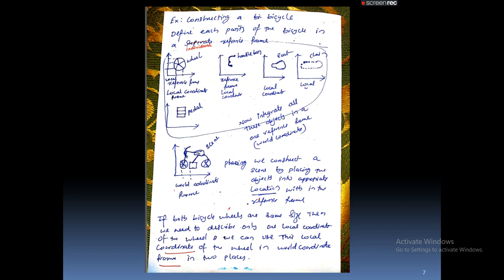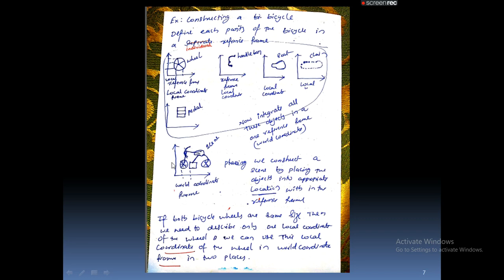If I change the position of that already created wheel, I will get one more wheel in a different position within the two-dimensional plane. So like this, this is what I did. Please see that I represented each object of the bicycle using a separate Cartesian reference frame. This is called step 1.